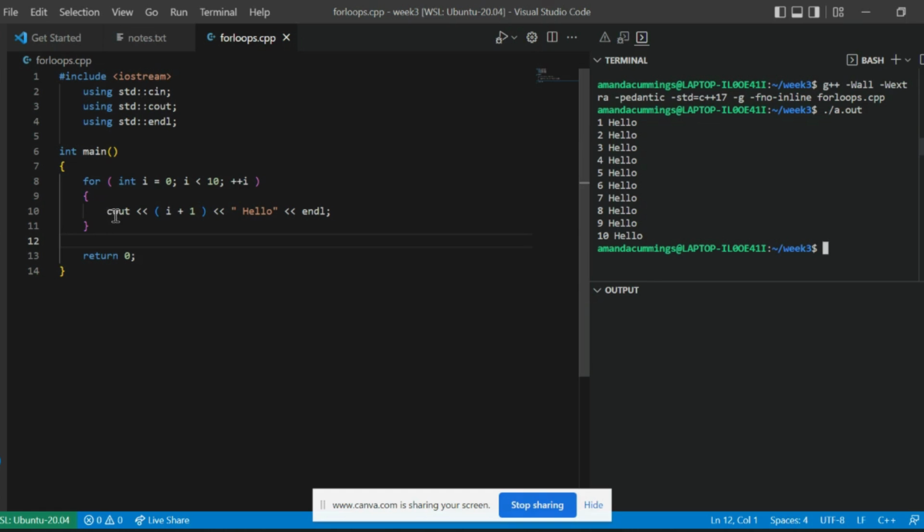Then we're going to come down here to my cout statement. And for my index, I have i plus 1. The reason why I'm going to be adding 1 to this is because it's going to start at 0. The reason why it's going to start at 0, we're not going to discuss that right now. It's going to go into a different data type later down the road. However, when you usually see a for loop in this format, it's going to start with an i that is initialized to 0. So i plus 1, and then I'm going to add a space here and display hello inside my string literal, and then followed by my endl. And as you can see, it prints 10 times, followed by the word hello.